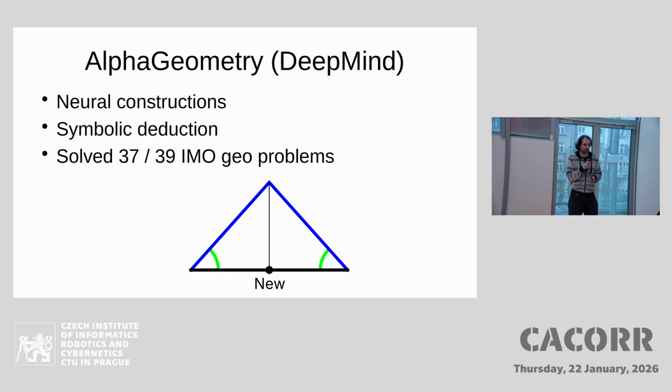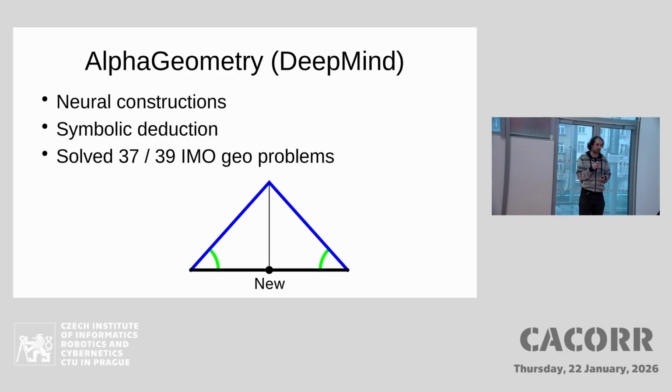The idea of AlphaGeometry is that they take the picture which is constructed from the problem, and then the first creative step is to figure out what to do, what new points to construct. For example, here we construct this new point in the middle of the side. The reason we construct it is that after we add some additional constructions, this new point can help the symbolic deduction solver actually prove what it must prove. After this construction is done, it's thrown into a symbolic deduction system, and this system sees, okay, now I can see there are 2 similar triangles, and because the triangles are similar, the 2 angles are equal. And that's how the problem is eventually formally proved.